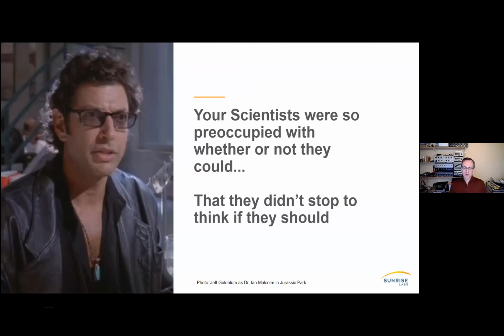I like this reference to Jurassic Park because I find it funny. I think it is perhaps not exactly my thought on the point. I'm not trying to imply that people shouldn't put Bluetooth in their devices. But I think people don't think so much about it. They just think, yeah, we can do that. We can add Bluetooth to it. And they don't think about what it means to do so.